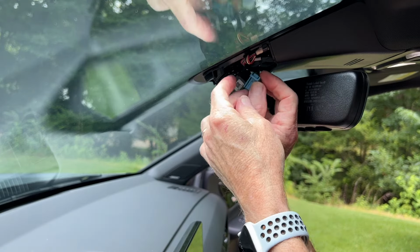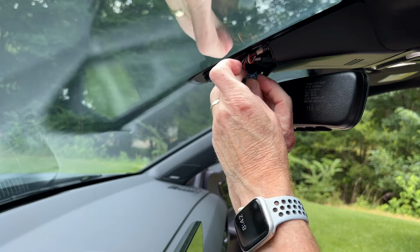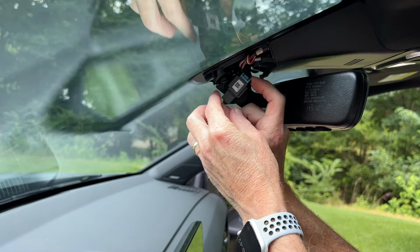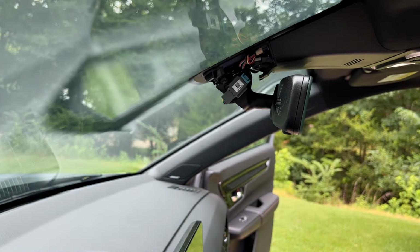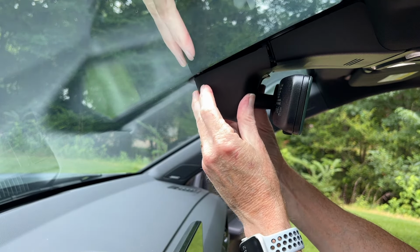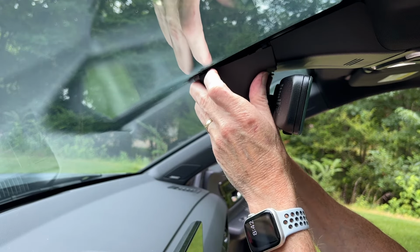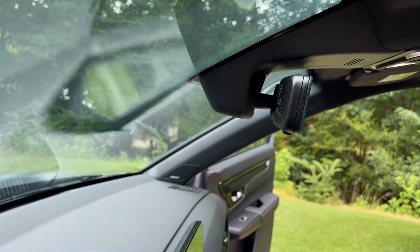Now we plug in our connector. Replace the cover. Remember, slide our clips in at the front. Clip in the rear. And that's it. All we have to do now is program it.